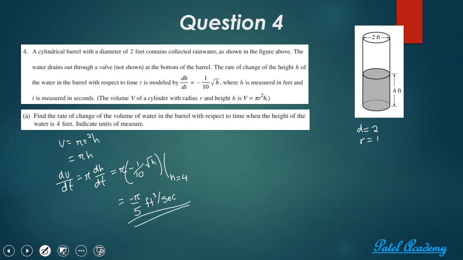So just a simple related rate involving implicit differentiation. And even though it's not that many steps, if you didn't recognize that r equal to 1 is a constant, you could differentiate fully using the product rule, saying that it would be 2rh dr/dt plus r squared dh/dt. You just have to recognize that my radius is 1 and the change in my radius, so dr/dt, is 0, and you get the same answer.